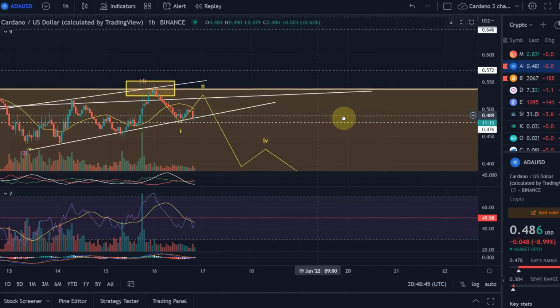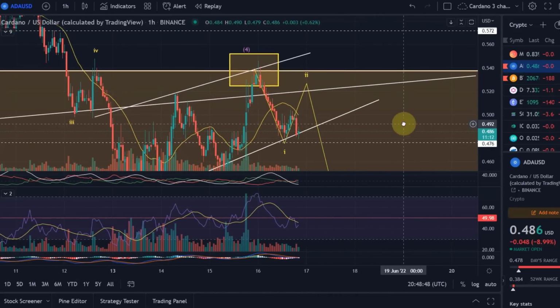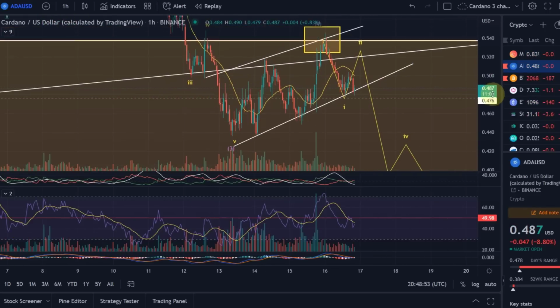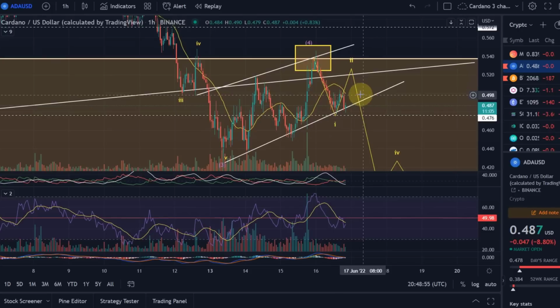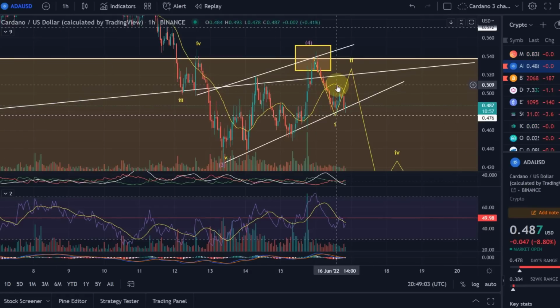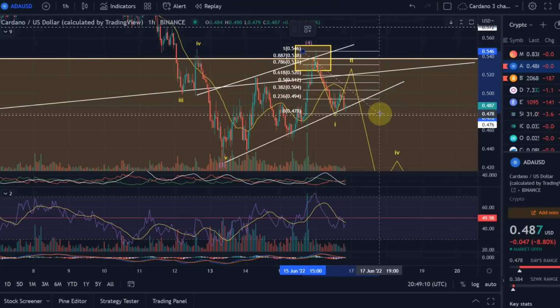We then talked about potential to the upside here in a wave 2, and we have two possibilities. Either the wave 2 is already finished here at the 20 period moving average on the 1 hour chart, found a bearish reaction and is starting to move down. Now that would be a very short wave 2, because it would mean that this wave 2 only retraced to the 38.2% fib level, but I can't really count 3 waves within this, so I'm not yet convinced that this was already the wave 2.